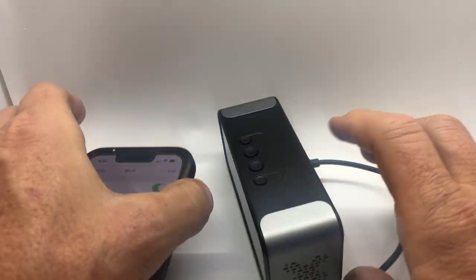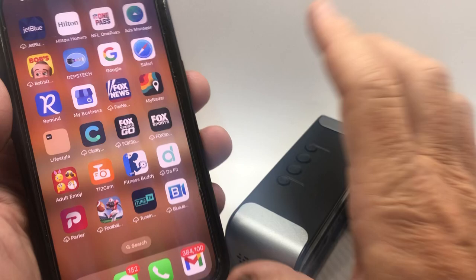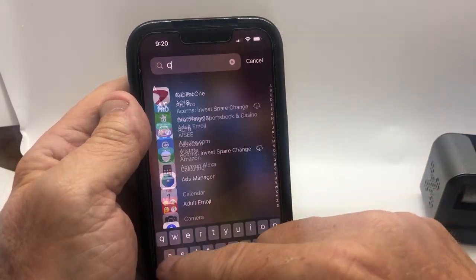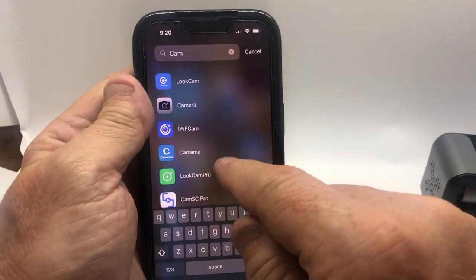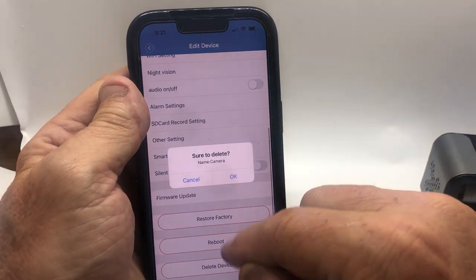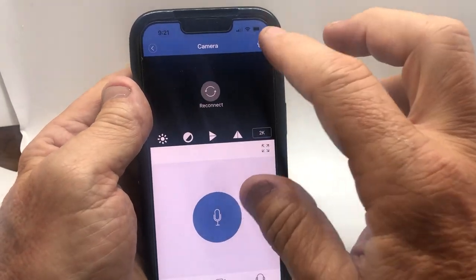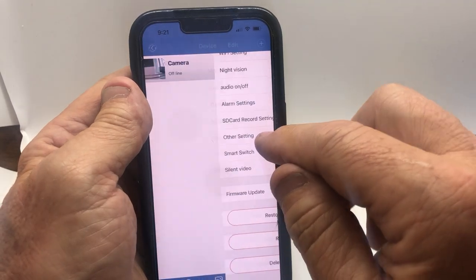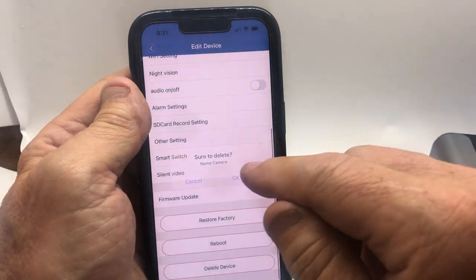So the app is Camara. I'll go in here. I downloaded the app, but I'll just show you where it is. Camara. See that? That's the app right there. All right. I want to delete these because I was doing set up the video. So delete that. Delete that device. And then delete that device.